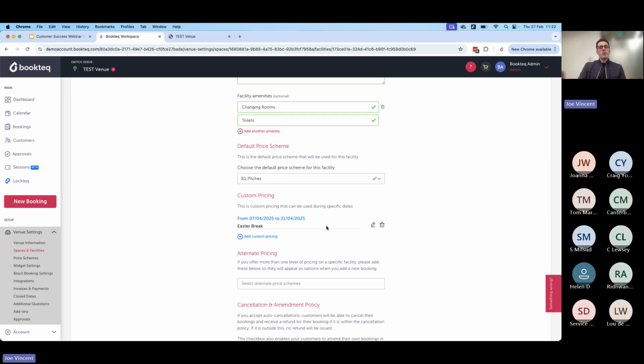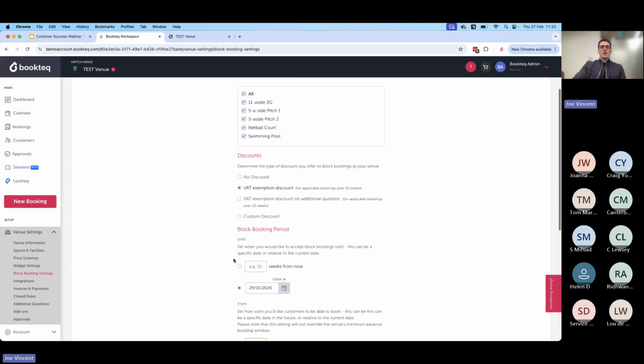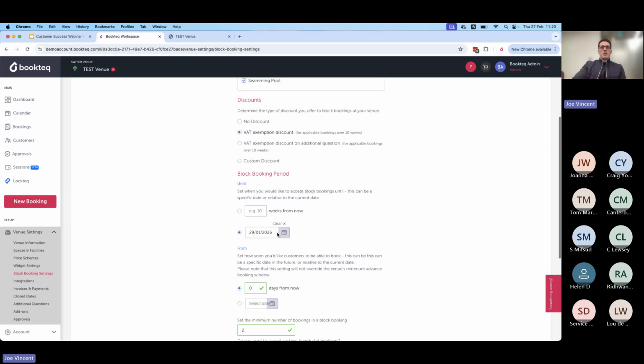A good thing to note, or important thing to note as well, just so that you're aware, is your block booking settings. So for example, if you're setting these price schemes up a couple of months before the changes, whether it's now for April, you'll need to take note of your block booking settings in here. We have a block booking period here, down here.